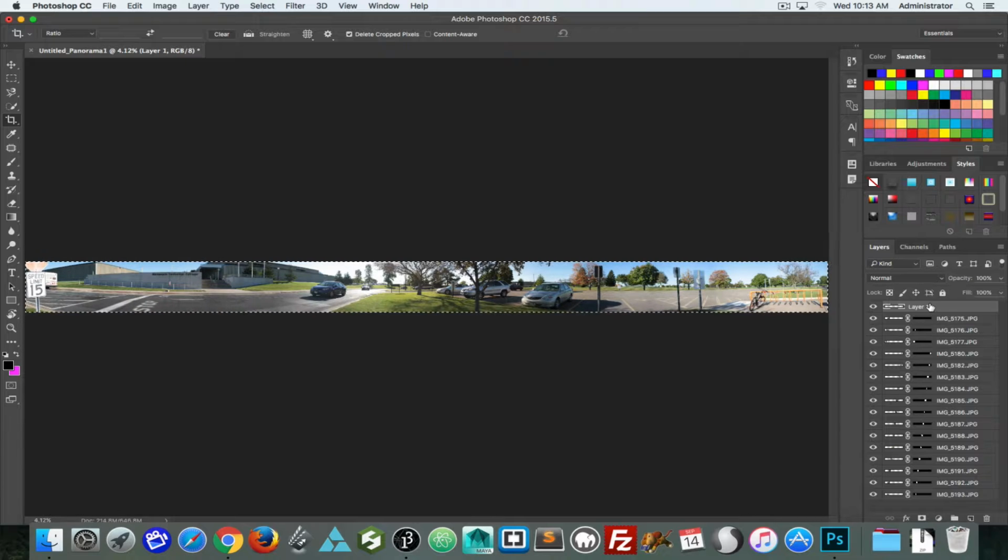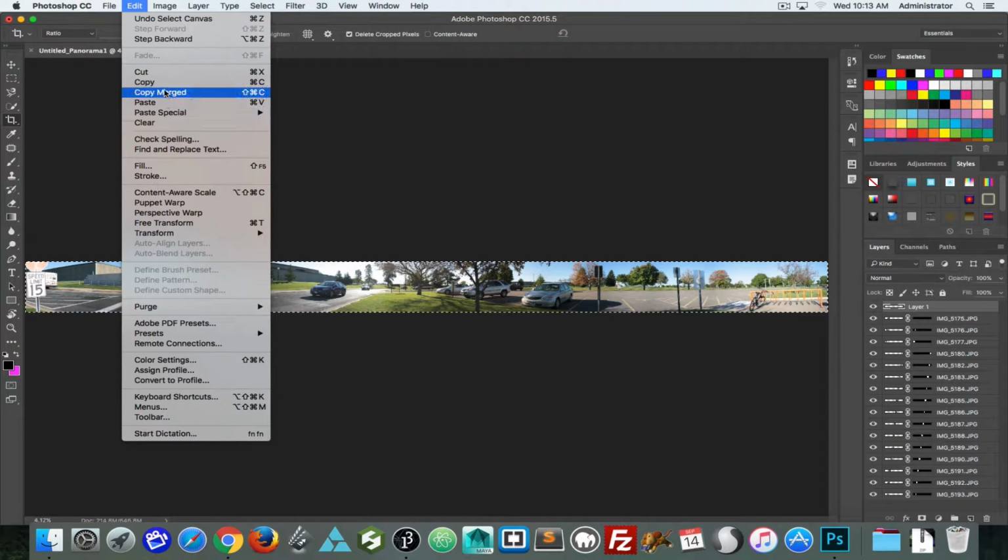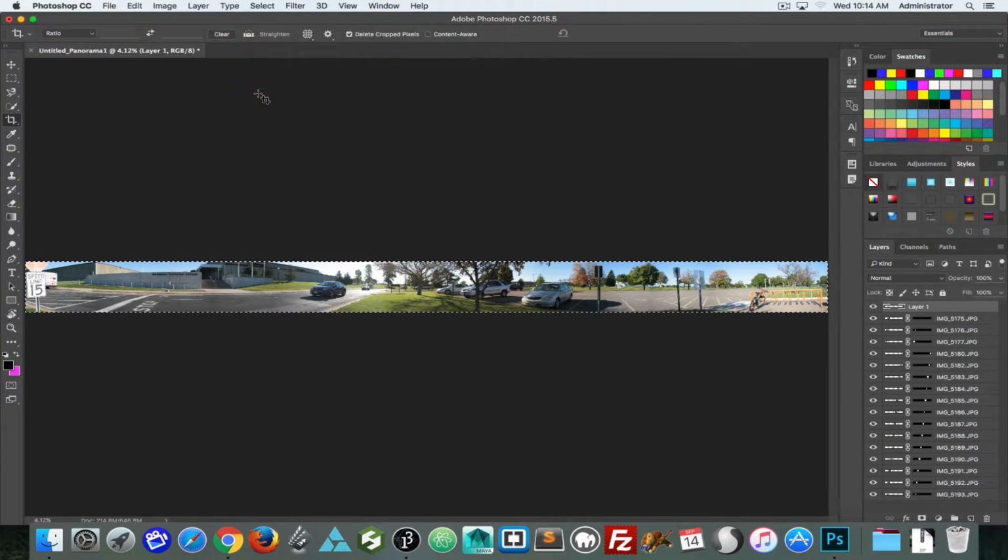So remember, we always want to maintain our layers when we're working in Photoshop. We want to have access to the layers so that we can always go back and fix things as needed. So instead of flattening my image and working with it, I can now choose Copy Merged. It's also Command Shift C. So when I do that, now if I paste, just a standard paste, it pasted it in. So if I turn off every layer but that one, we'll see that it's now one flat layer containing the image as if it is now flat.